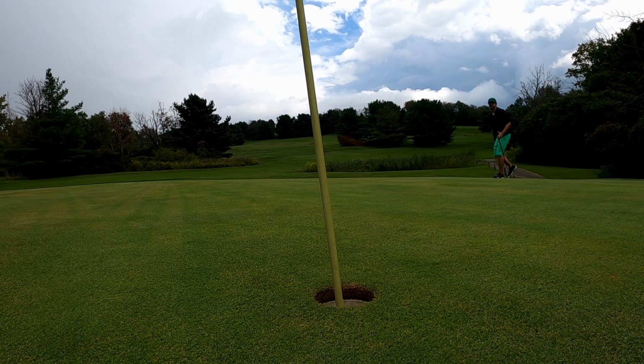Oh, you gotta be kidding me. I actually hit a really good putt, and I think the flag stopped it from going in. Usually the flag helps me, but at that time it did not.